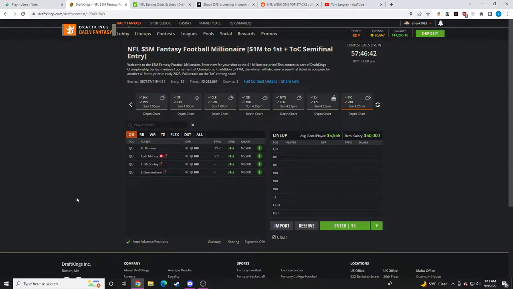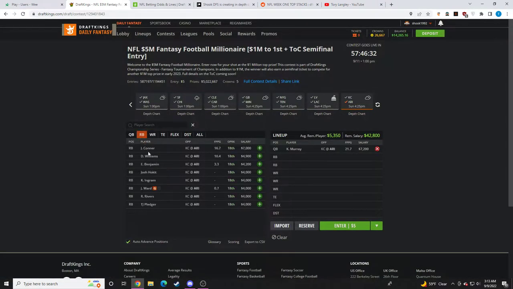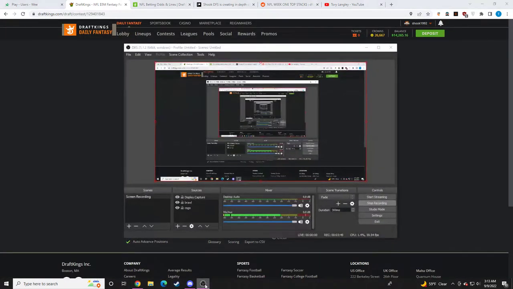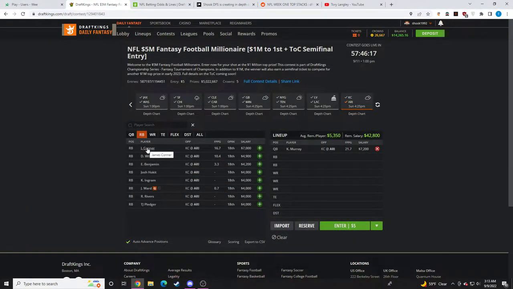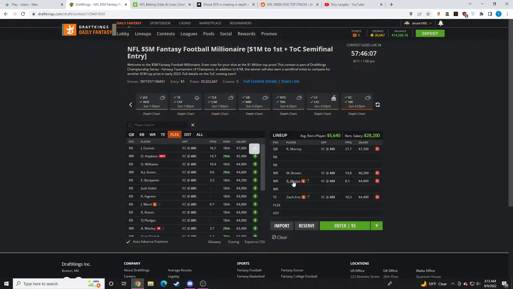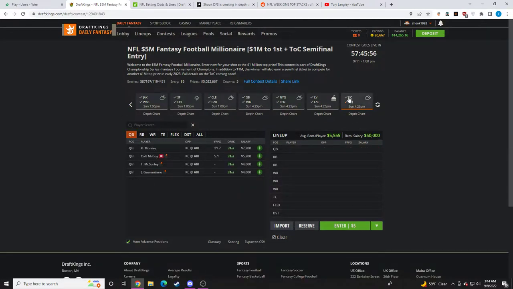If the KC side of things is going to be much more popular, Kyler Murray in the beginning of seasons when he's not injured absolutely crushes, has that rushing floor as well. So I think you could include James Conner in these stacks, but I definitely don't recommend it, nor Chase Edmonds. I think he's going to have a similar role to last year and be heavily involved in the passing game as well as get all of the goal line carries. So I think you could include him, but I'm more inclined to go to these wide receivers. Like, I'm going to include Marquise Brown, I'm going to include Rondell Moore, and I'm going to include Zach Ertz, assuming both of those guys play. Like I said, right now, standalone, if he plays, I think Rondell Moore definitely makes for a good value at 4K. I think he's one of the better values, him and Kadarius Toney. And then for bringbacks, it's either Kelce or Juju Smith-Schuster for me.